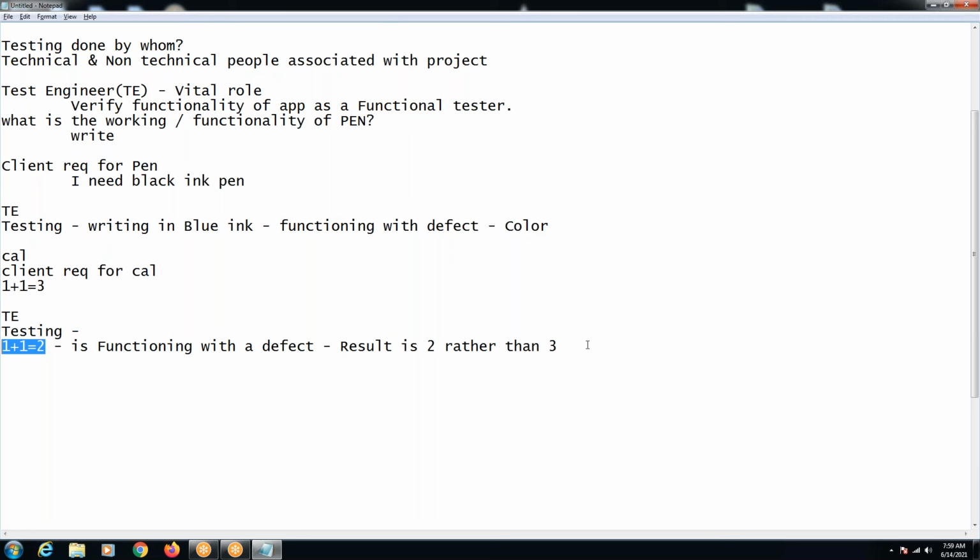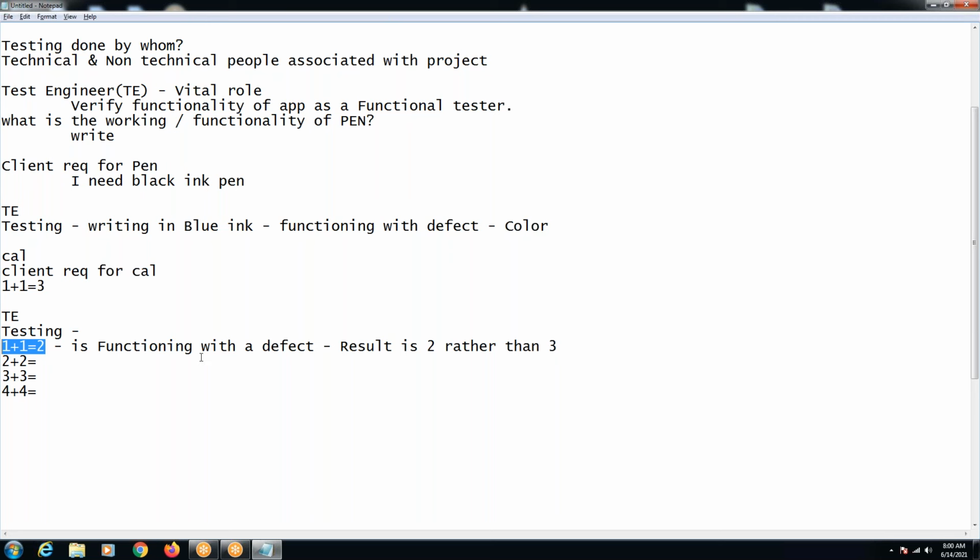Now tell me, shall we continue this testing or not? As a test engineer, we have to continue, because I want to see whether the 3 is evenly getting displayed when other numbers are getting added, yes or no. Because I tested my client requirements, right? Whether they are satisfied or not is secondary. As you said, we will report it to the developer.